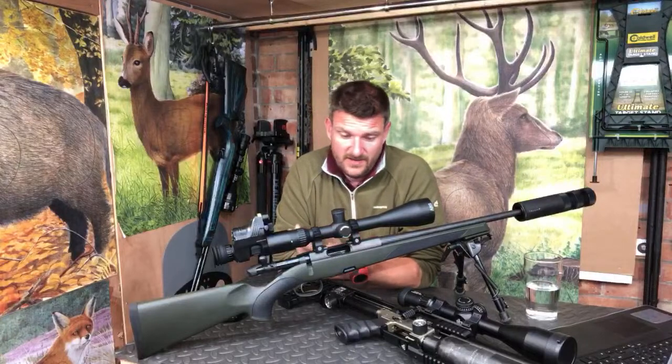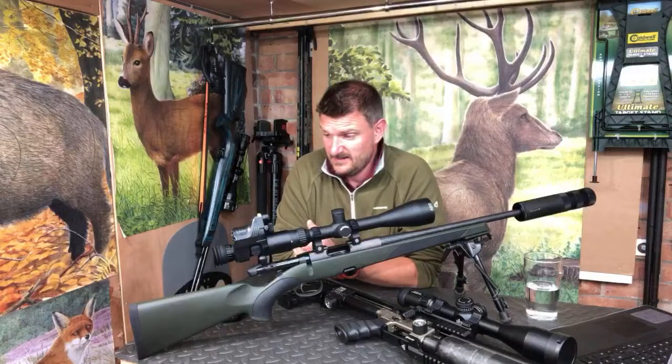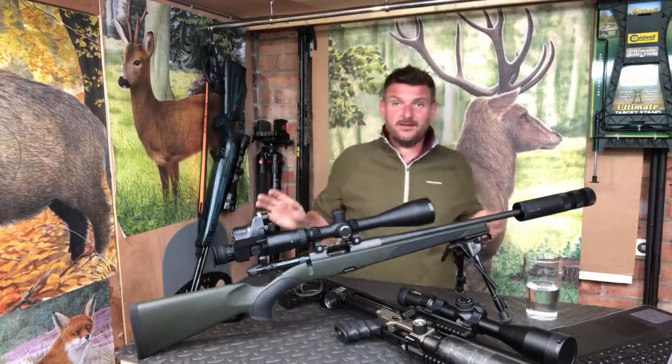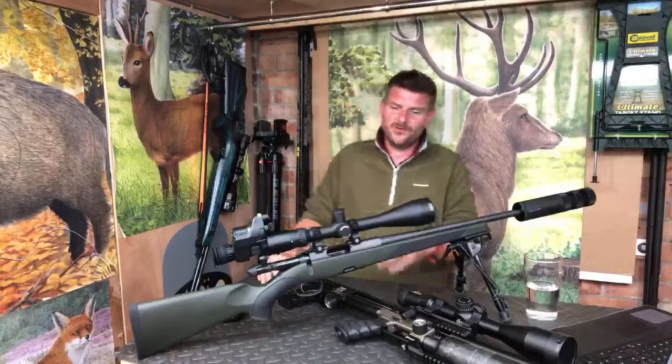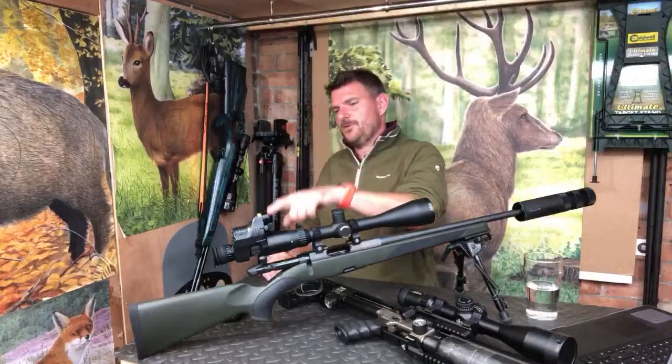It's zeroed. I've got the ammunition. I was running 55 grain Hornady VMAX through it. I didn't chronograph them. It'll be doing about the speed it says on the box, as much as it matters to me, because I'm not going to be doing some great ballistic experiment with 223 on this, because I'm going to use it for foxing. I'm super looking forward to that.